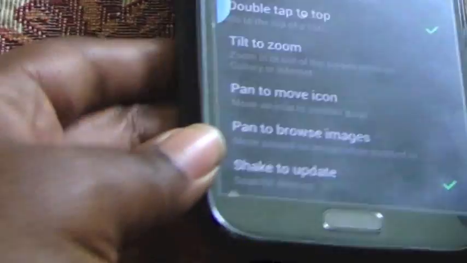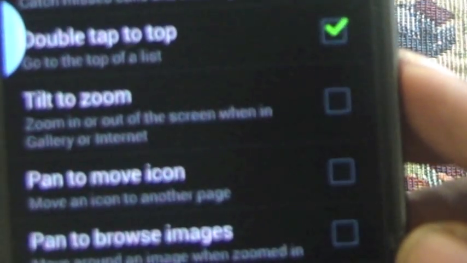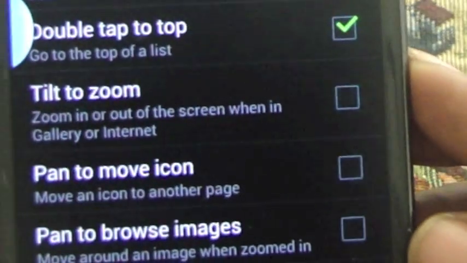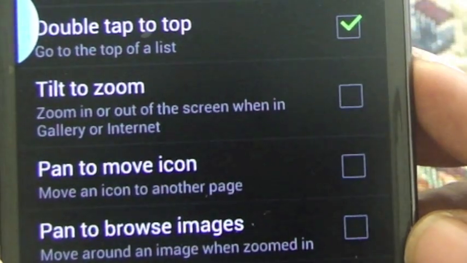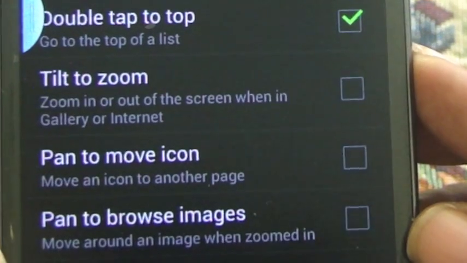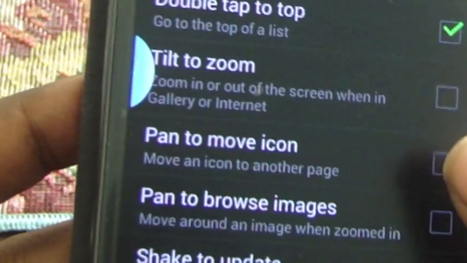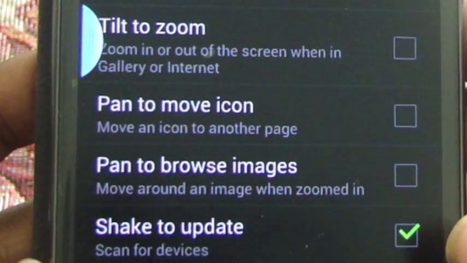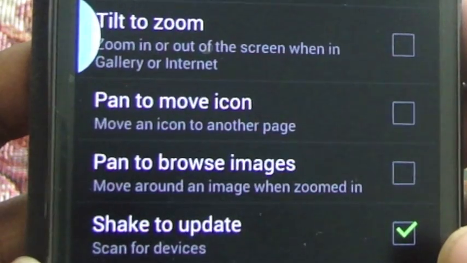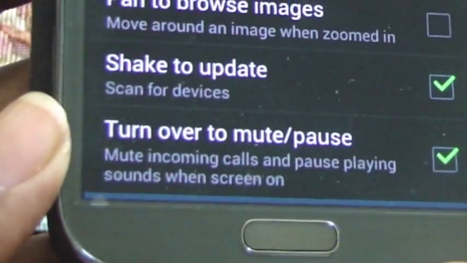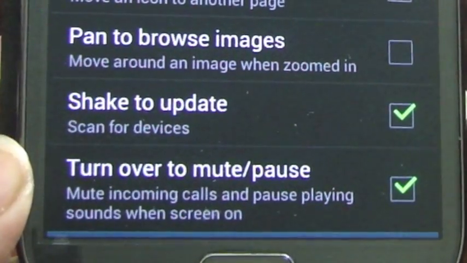And as you can see, there are plenty of other settings underneath here. You have the direct call, the smart alert, double tap to the top, tilt to zoom, tilt to move icon, pan to move icon, pan to browse image, shake to update, turn over to mute, and pause.